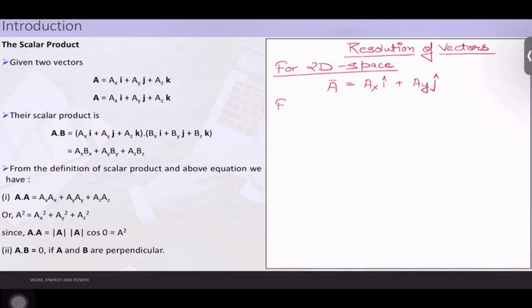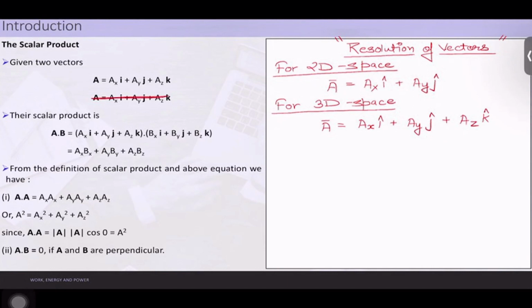If we increase it to 3 dimensions, what we can say, it is for 3D space, the vector A is nothing but equal to summation of 3 different vectors, that is i cap, j cap, and k cap, which is equal to ax, ay, and az. Okay, so I hope it is clear that this is the complete concept of resolution of vectors which we understood in the chapter motion in a plane. Okay, so now let us understand this concept only here.